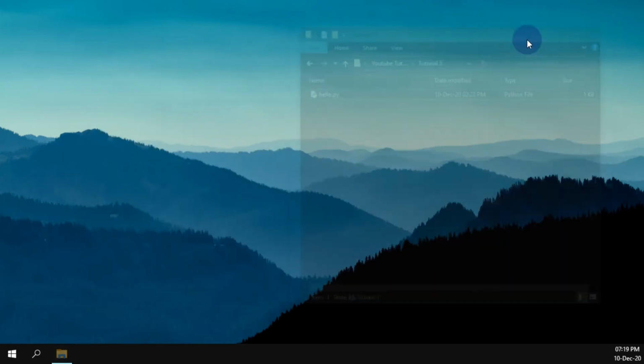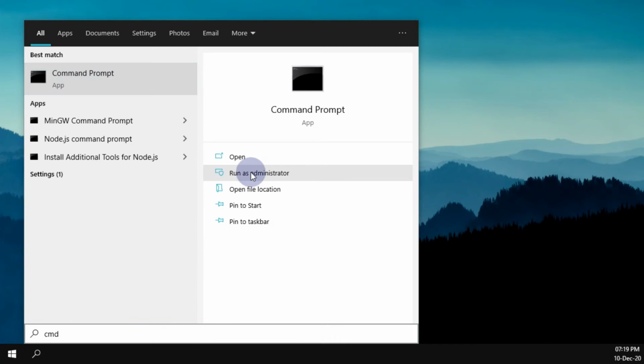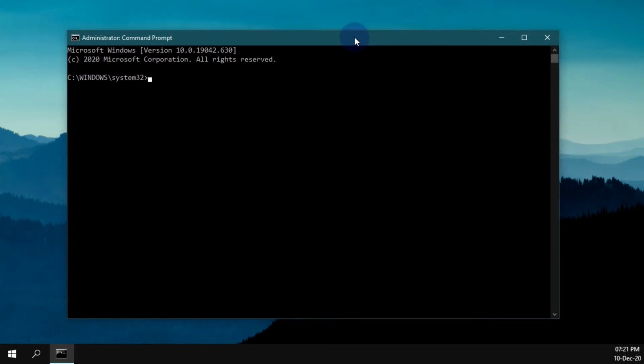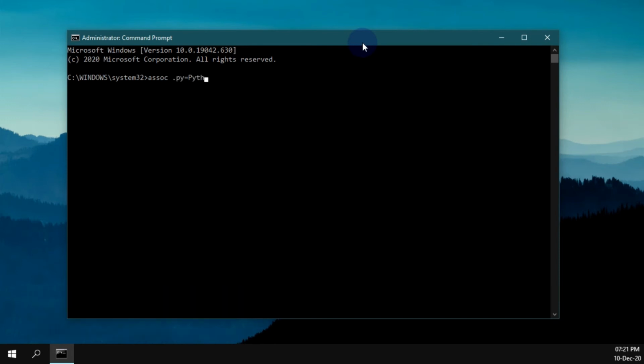First we'll need to open command prompt in administrator mode. Run as administrator. Once the command prompt is open, there are two simple commands: assoc .py equal to python and press enter, and the second command is ftype python equal to.